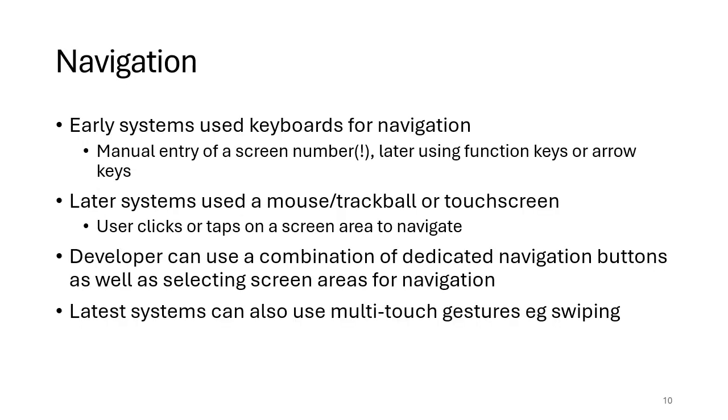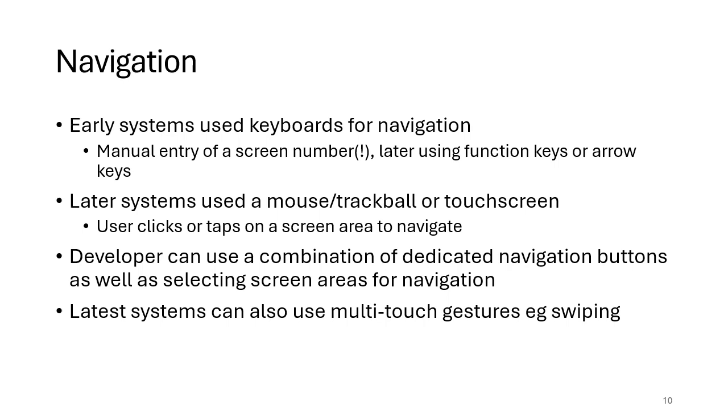Now, navigation can be important. Early systems used keyboards for navigation. I've even seen very old systems that use manual entry of a screen number, and the user had to either know what the screen number was, or they would have to have some sort of piece of paper telling them what the screen numbers were.